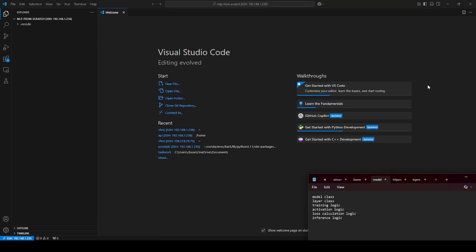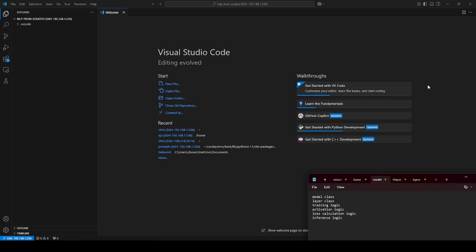So let's go ahead and start coding. But before we start coding, let's talk about exactly what we need. So the first thing we're going to need is a model class. And the model class is going to be a class that houses the layers themselves. And at the end of this, we'll write some logic to actually save this model. And then that way you can load the model later and you won't have to retrain it. It will remember all of the layers and each layer has its weight and biases and so on.